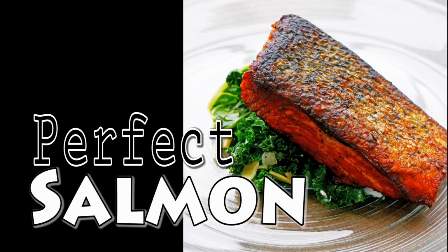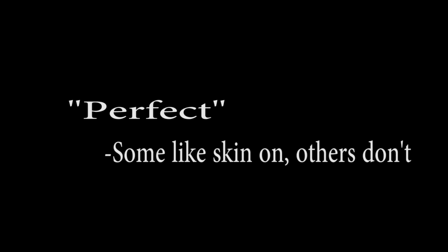Chef Pennington here. Today we're doing perfect salmon. We're going to do the steps it takes to make absolutely crispy skin and also skin off. Not everybody likes skin on.